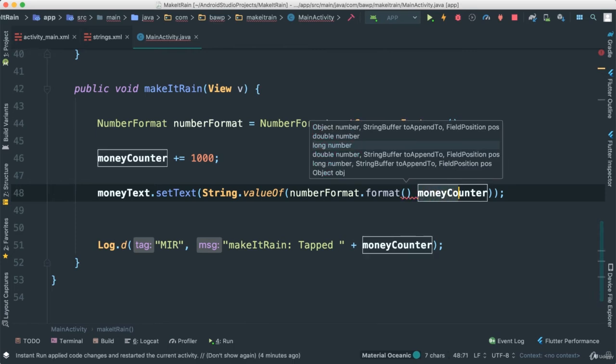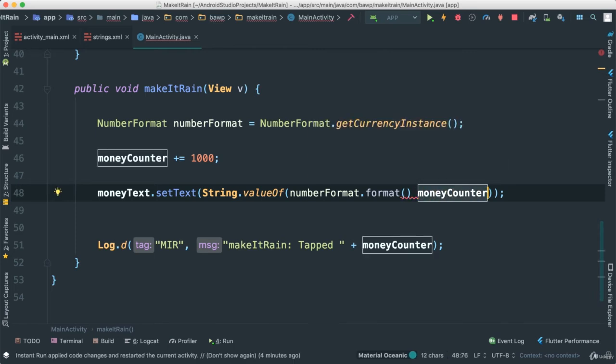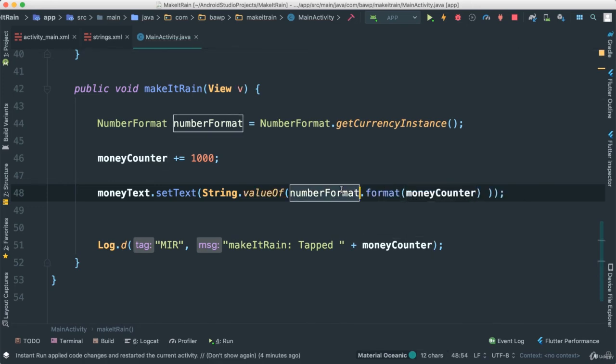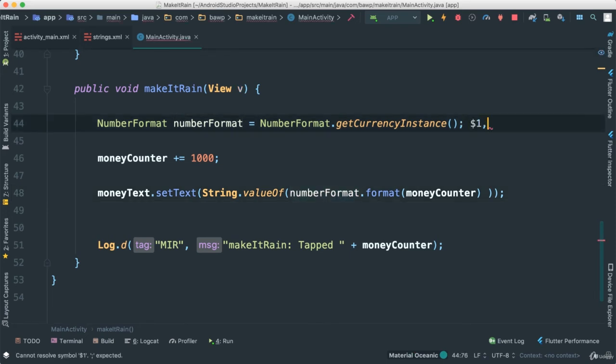We're going to pass this number, moneyCounter. Cut that and put it inside there. There we go. Now this numberFormat knows exactly what to do. We're going to take this number and make sure that it translates it to a currency. So it should now look something like this: 1,000 and perhaps decimal points like that.